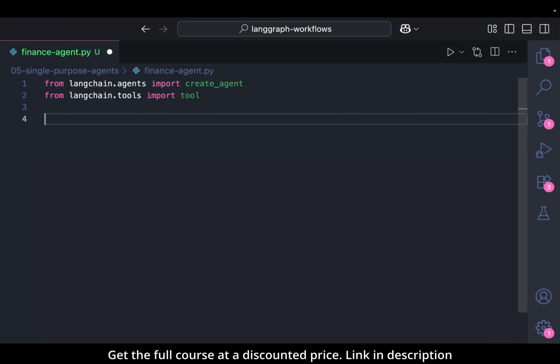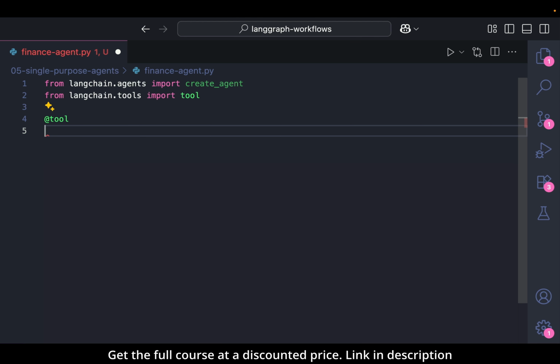Then the next thing we're going to do is to create our tools, the core tools for the base version of this agent. So let us do that. Like I said, you need to decorate a tool function with the tool decorator. Now, the first tool we're going to create is going to be called get account balance, which by its name, you should be able to infer what it does. What it will do is that it will take a type of account. That can be a checking account, a savings account, or an investment account. You take a type of account, and it is going to return our account balance.